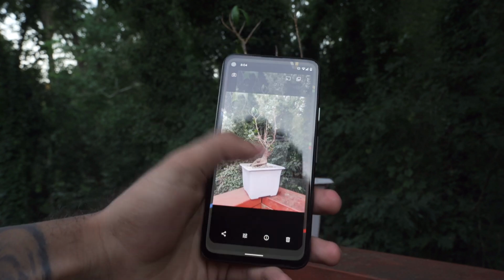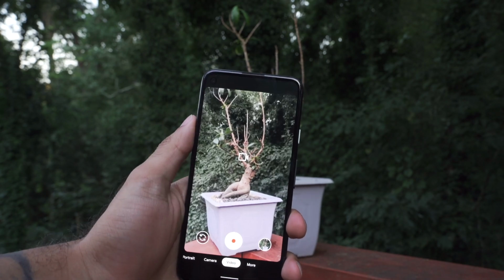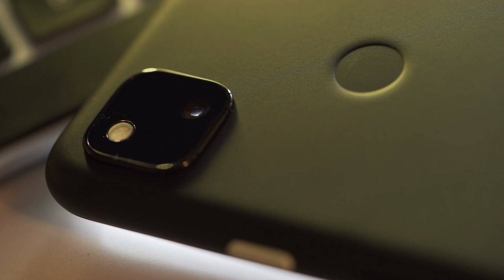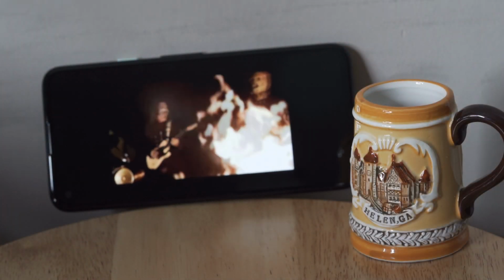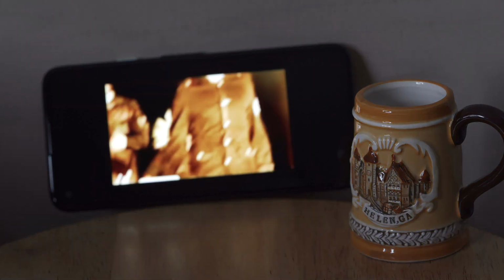Here's why. To no surprise to anyone, it's all about the camera. Here we sport a 12.2 dual pixel f1.7 lens that is just phenomenal. Even the Google Pixel 3a was praised for its camera, and even though we have a single lens here, it's Google software that adds those extra touches to truly make images stand out. Like I said, I plan to do a bunch of future content on this phone, but in particular, I'll definitely make a comparison video against the iPhone SE to see which budget phone reigns supreme.